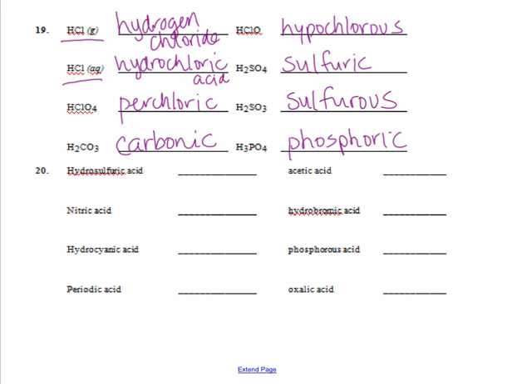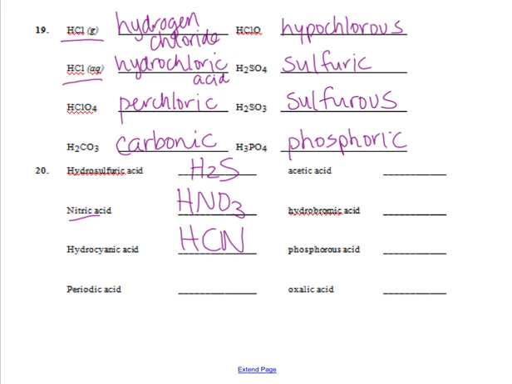Hydrosulfuric acid indicates what kind of acid? What does it indicate? Just 2 elements in it, right? It's got an H and an S. So how do I combine H and S to charge balance? H2S. Nitric is telling us what polyatomic? Nitrate. So how do I put hydrogen and nitrate together to balance? HNO3. Hydrocyanic acid. The hydro means it ends in ide, right? So that is what polyatomic? This is normally not a polyatomic if it's hydro-ic, but it's the one polyatomic that ends in ide. So what's the formula for this guy? HCN.